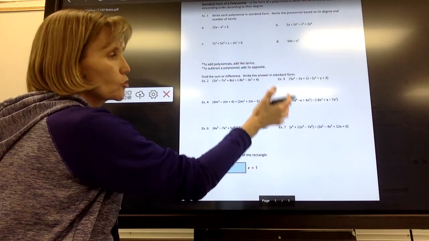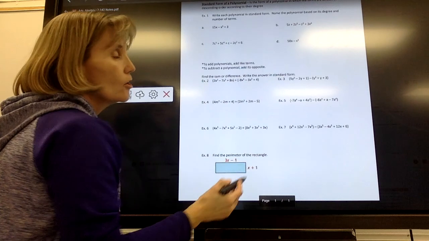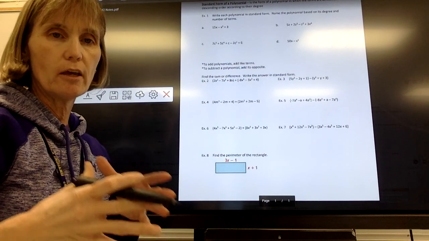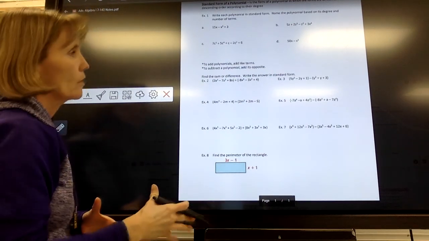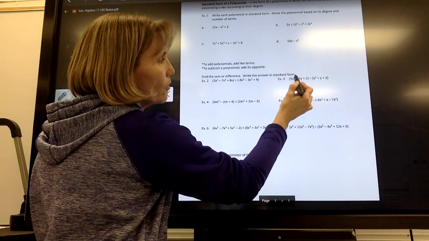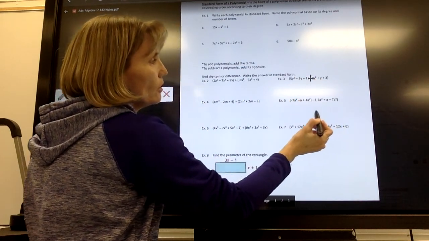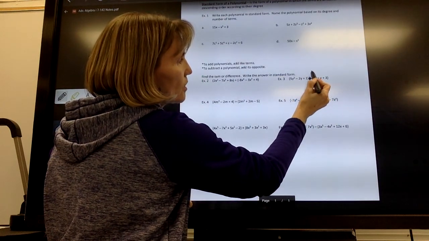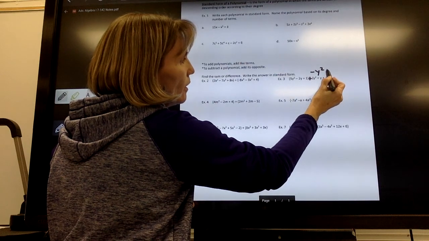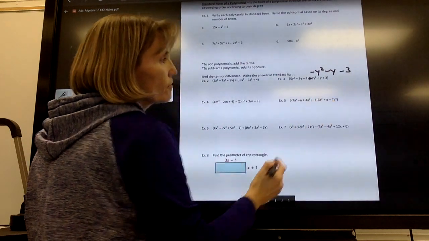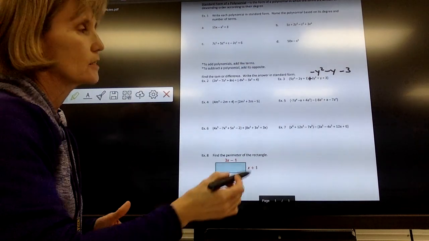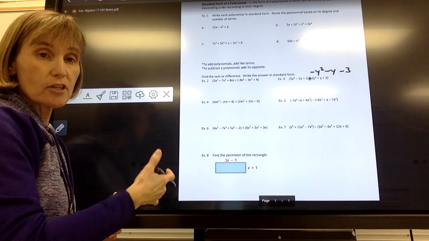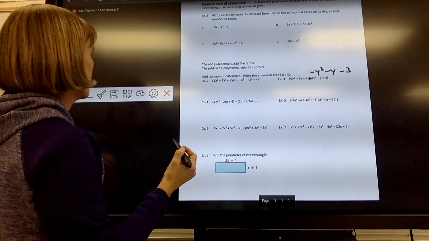Now, these over here are all subtraction. These are asking you to find the difference. So if you recall from first semester, when we subtract, we do leave, change, change. We add the opposite. Okay, so I'm going to leave the first polynomial. I'm going to change it to addition, and then that means I'm going to change all of the signs that follow. This is going to become a negative y squared, a negative y, and a negative 3. I have to change the signs that follow. So you leave the first polynomial, change it to plus, change the signs that follow, and now you just have an addition problem. So you're going to find your like terms.